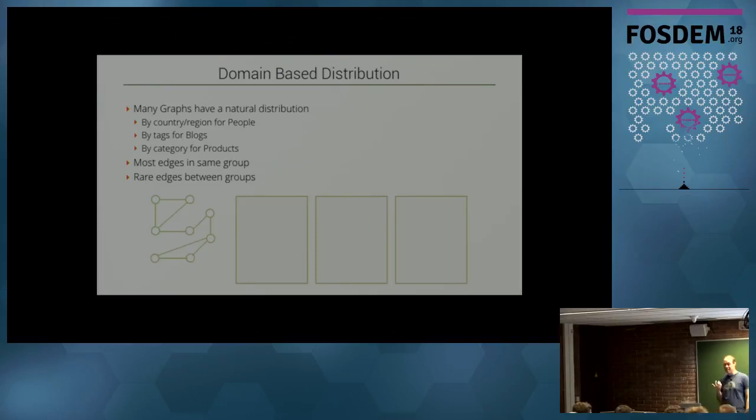So for this distribution, most edges are only inside the same group, connecting people from Brussels, for example. And you have rare edges between different groups, but still they are allowed. If we now apply the domain-based distribution on this graph, we can shard it a bit better if we use the domain as a sharding attribute. Thereby we put a large part on one machine, another large part on the second, and another on the third. And we have a choice where we put these edges. So either this or there or there.